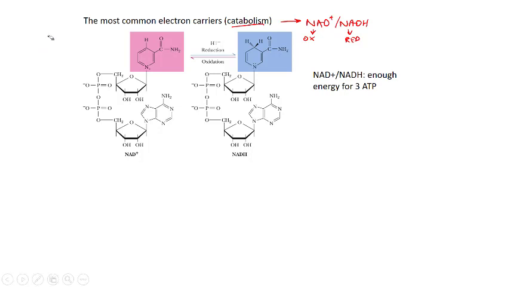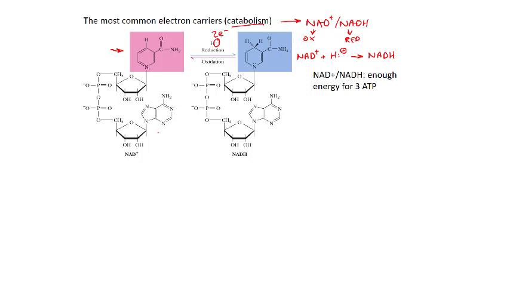This diagram shows you the structure of those molecules. You don't have to know the structure. It's big and complicated. This highlighted part is the business end of the molecule. What ends up happening is NAD plus picks up a hydride anion from a carbon molecule, and that generates NADH. Okay, so notice that a hydride contains two electrons.